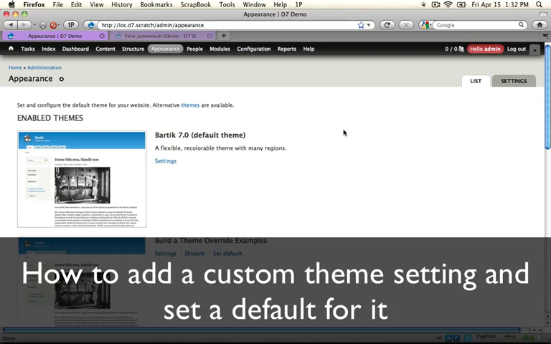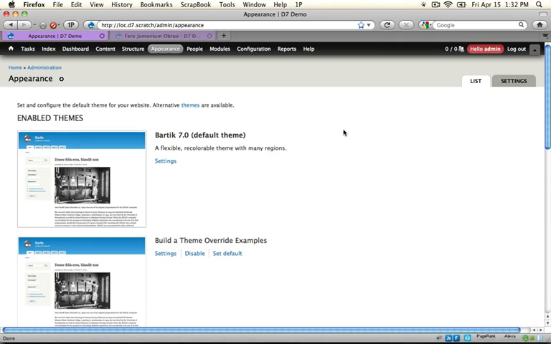In this next set of sections, what we're going to do is add a new setting to our theme, and the setting will allow us to set the background color for text inputs on the site. And we're going to approach it first through the default theme settings options. We'll create the input for making the selection of the color, and then we will apply that to our theme. And then we'll move over to using the color module to do the same thing. And we'll explore how Bartik uses the color module.